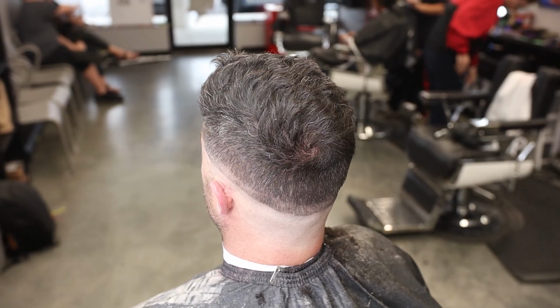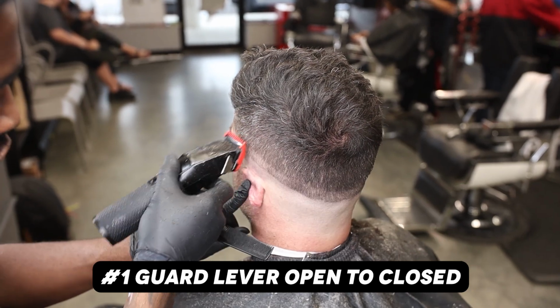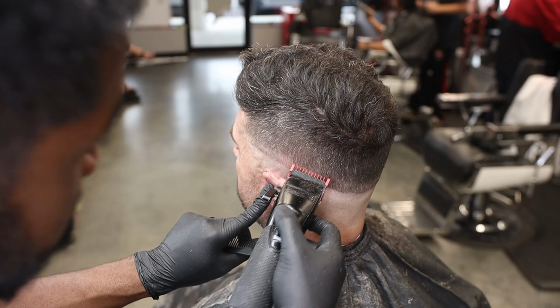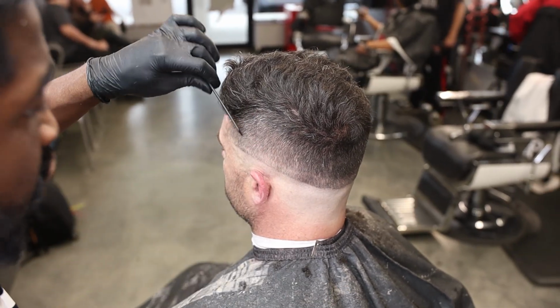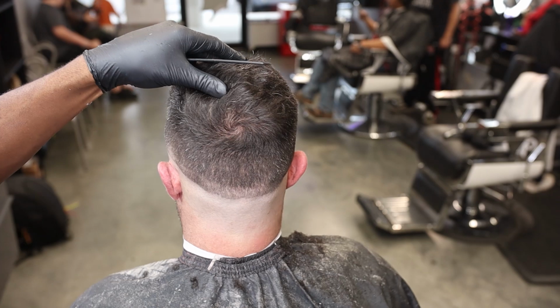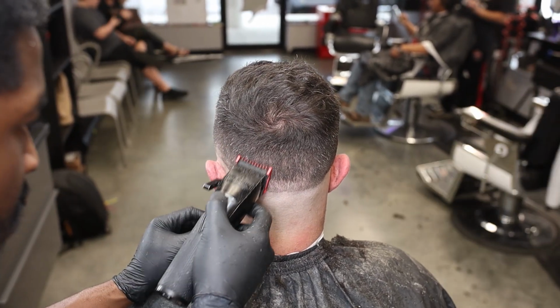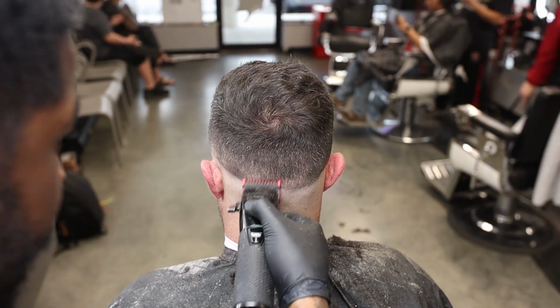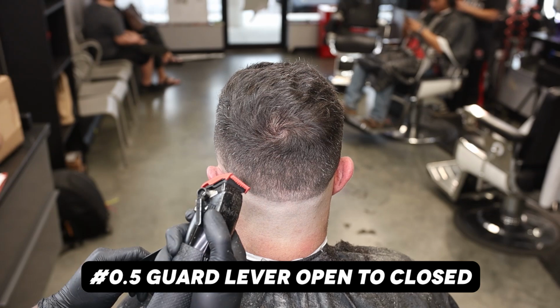Now down to our number 1 guard and starting open every single time that we're working our way down for a conservative approach. If you want a more aggressive approach, you could go closed and then work your way up to open. And now we're actually going to use that aggressive approach because we know that his hair reacts dark to this number 1 guard, and so our goal is to go ahead and lighten it up for our fade. I want to go ahead and start closed as opposed to open, so go ahead and get the hair light and then blend the darkness out.